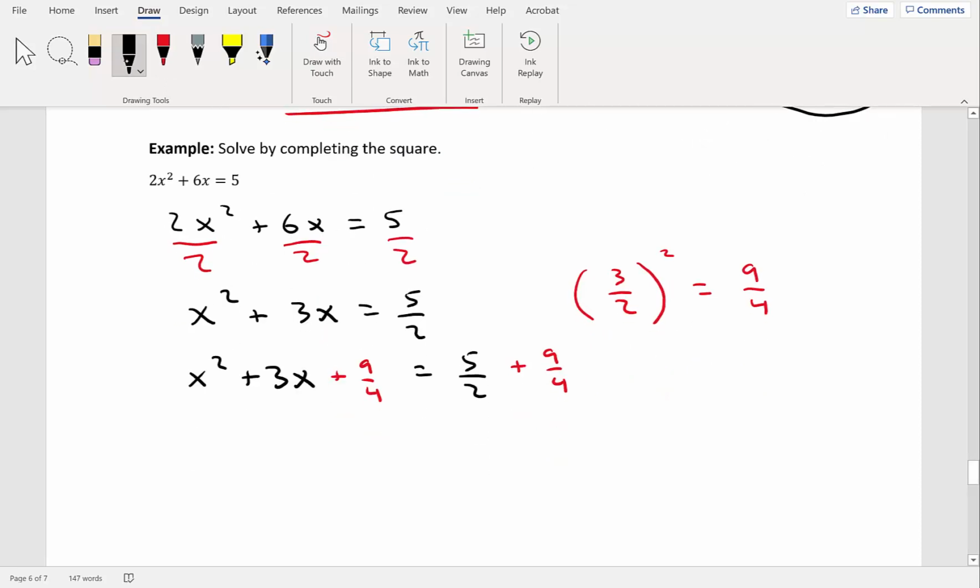Now on the left-hand side, this is going to factor into x, and it's always whatever this sign is, so x plus, and then whatever half of 3 was. So half of 3 was just 3 halves. And I've raised to the second power. So that trinomial factors into x plus 3/2 times x plus 3/2, which we could rewrite as x plus 3/2 raised to the second. Now I have equal to. Now on the right hand side I have to add these two fractions with each other. But in order to add the fractions with each other, I need the same denominator. So the 5/2 changes into 10/4, and I have plus 9/4, which gives me 19/4.